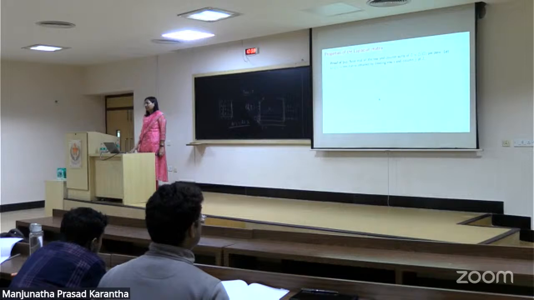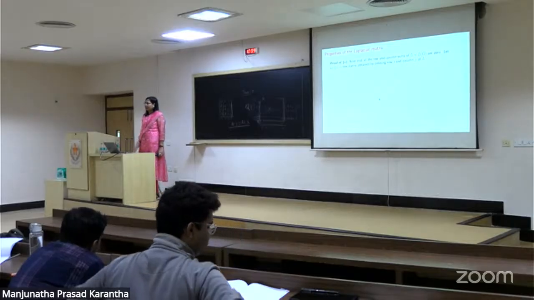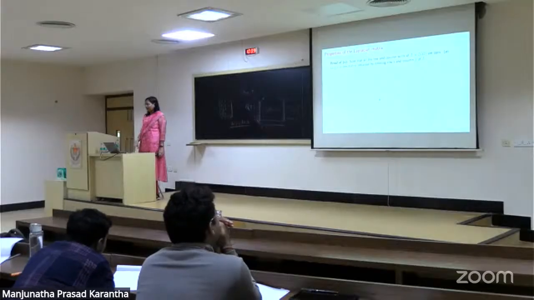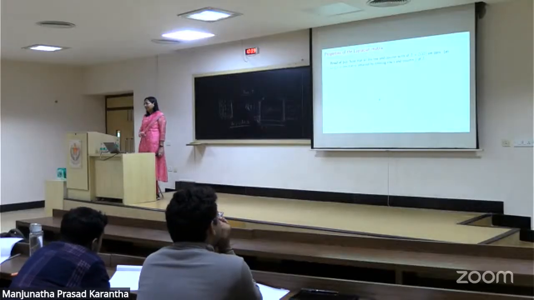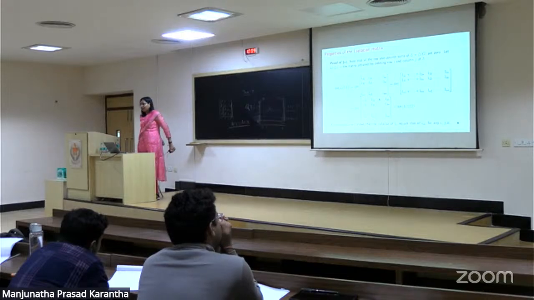We look for the cofactor corresponding to ij. That will be minus 1 to the power i plus j times the determinant of this matrix, where L is symmetric, obtained by deleting the ith row and jth column. We look for the ith cofactor, so this is for any i. Now what we know is that the row sums are 0. So actually it will be equivalent to looking for the determinant of N11.